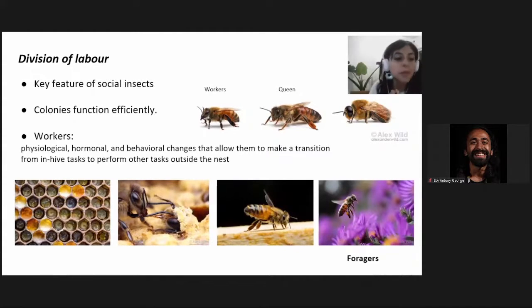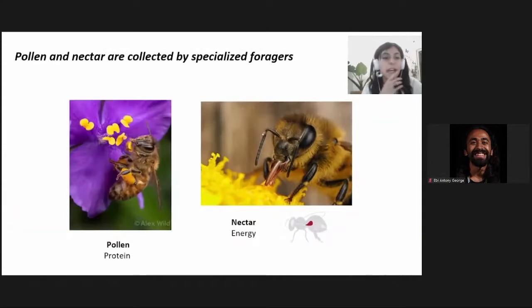For instance, newly emerged bees clean the cells and take care of the brood, while middle-aged bees handle and store food. As of the third week of the adult stage, workers initiate foraging outside the nest to collect resources for the colony such as pollen, nectar, water, or resins. In particular, pollen and nectar are the main stimuli that motivate the foraging behavior, and thus the way bees perceive nectar or pollen compounds influences their foraging responses.